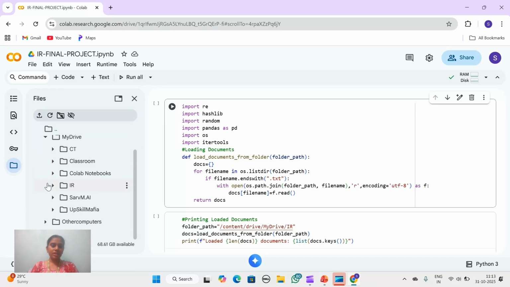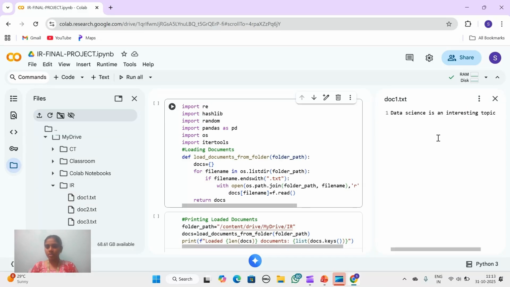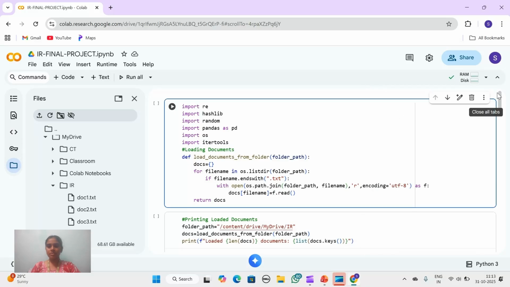See here, you can see I have created a folder and I have given three documents. Here you can see the text in doc 1. So the text in doc 1 is data science is an interesting topic. So like that, three different documents consist of three types of text.